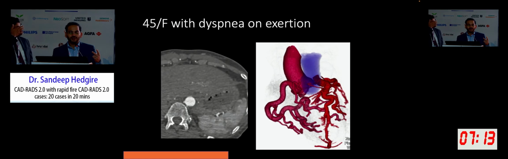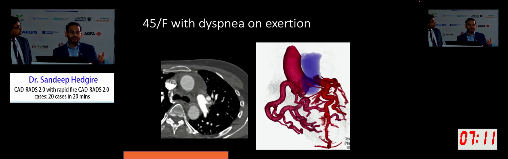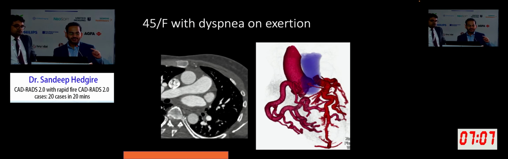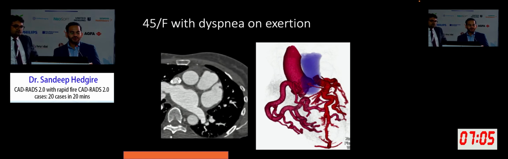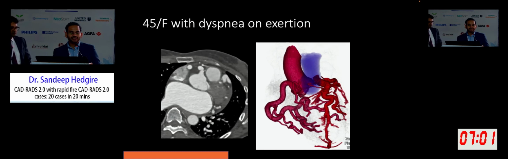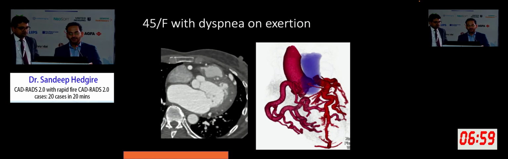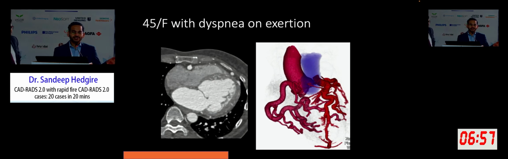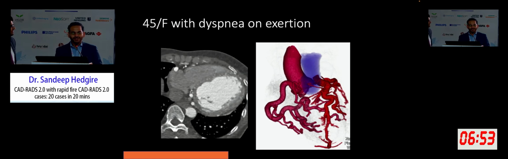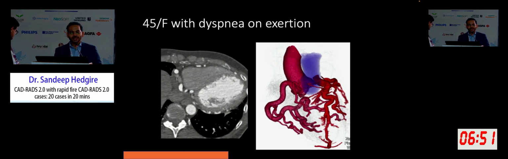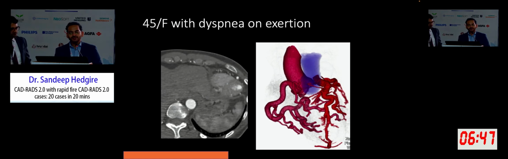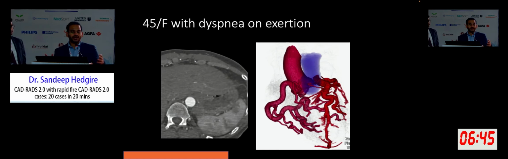So two differential diagnoses here. Is this an anomalous origin of a coronary artery, or is this a coronary artery cameral fistula? As these images show, the left coronary artery is coming from the pulmonary artery here. So this is a case of ALCAPA. After going to the United States, I also learned that there is an animal called alpaca, which is different than ALCAPA. When this happens with the right coronary artery, then the diagnosis is ARCAPA.